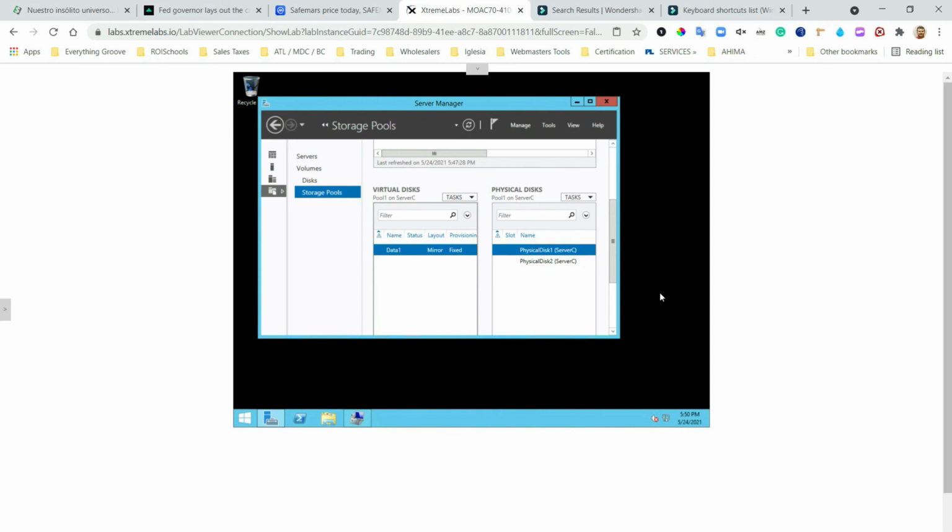You just gotta make sure you see the difference between both consoles. One of them only creates GPTs, and the other one you can actually tell it to create an MBR if you want. And then one of them talks in terms of megabytes, and the other one talks in terms of gigabytes. And that is it.